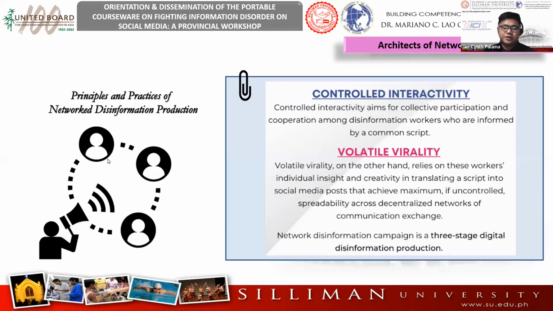So that's controlled interactivity. On the other hand, volatile virality is concerned with message amplification, to spread and increase the script or message to a larger audience. That is why it has the term viral from the prefix itself. So their concern is to really expand their message, not just for their locality, not just only for the leader in the party, but to expand it beyond the box.